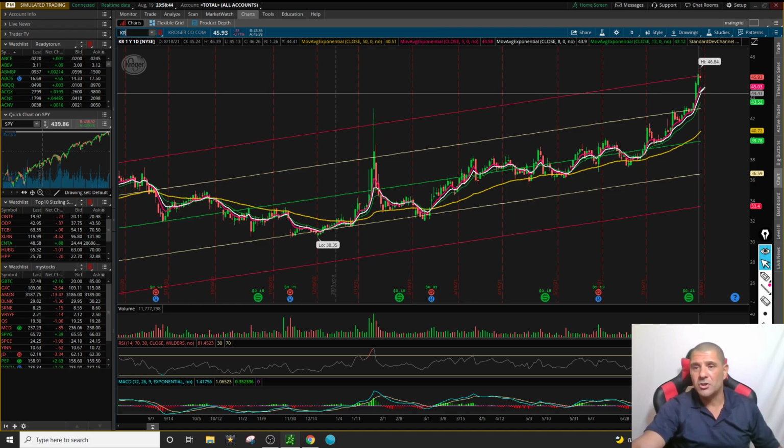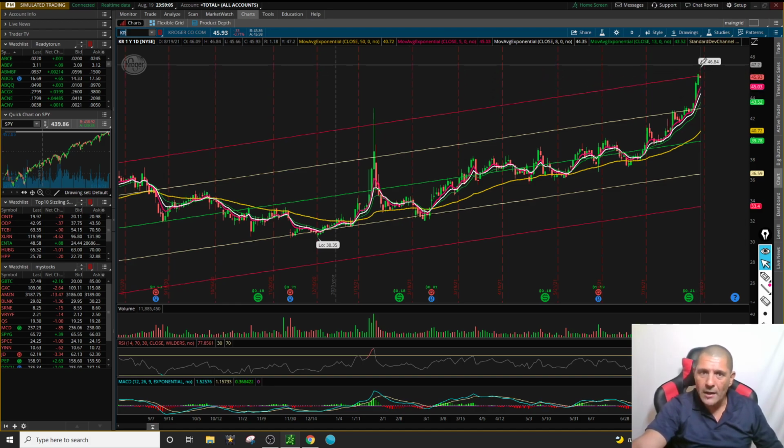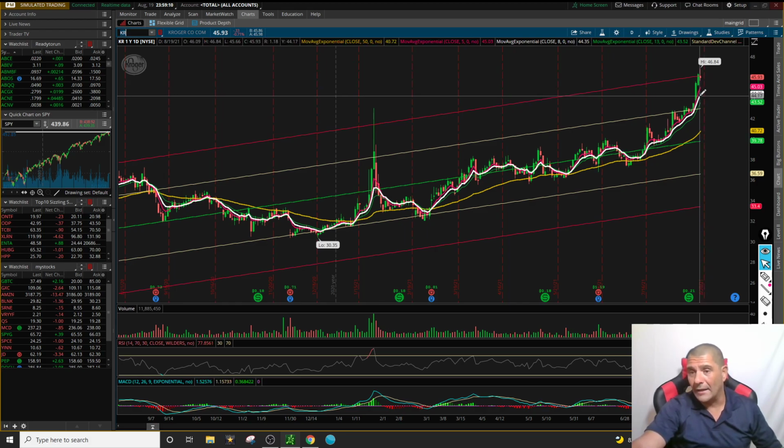The 5 moving average calculates automatically the last 5 candles and will give you an average position of the stock. Now, if the stock is getting too far away from this 5 moving average, we snap back on the 5 moving average. If the stock is getting too much away from the other line, which is the 8 moving average, a white line, at that point we'll snap back on the white line.